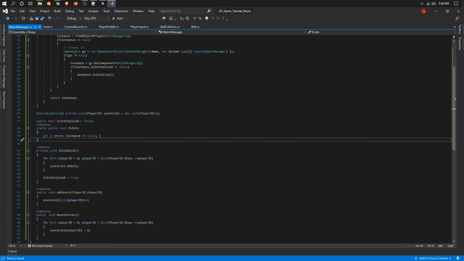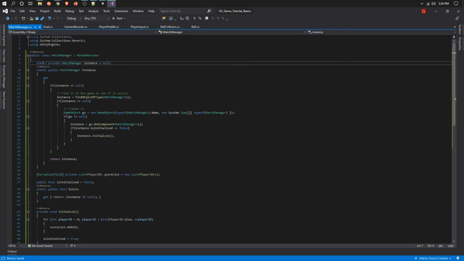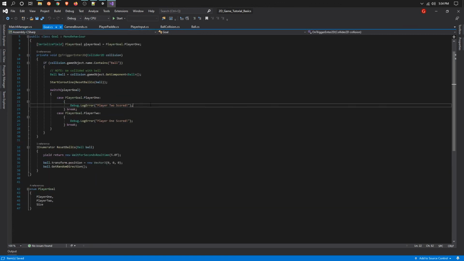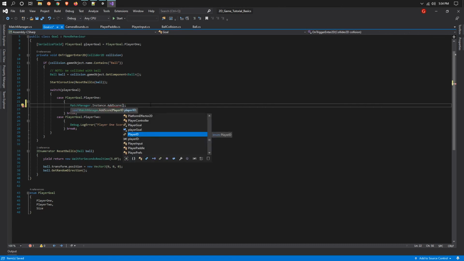Okay, cool. Because we have this as a static instance, that means we do not need an instance of this object to access it. So we could just say in here MatchManager.Instance.AddScore, and we can pass in the player ID.